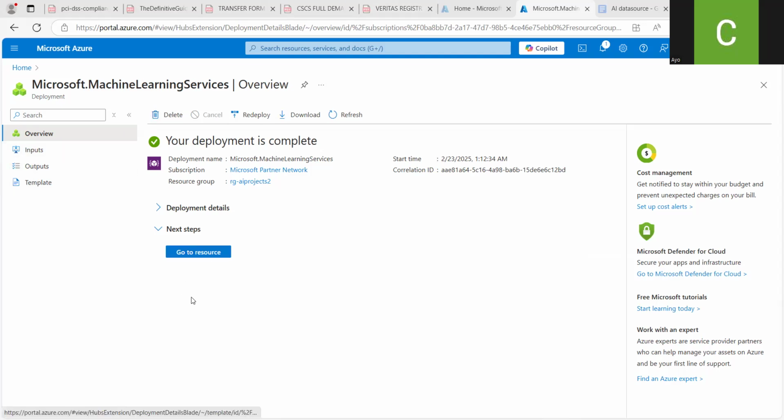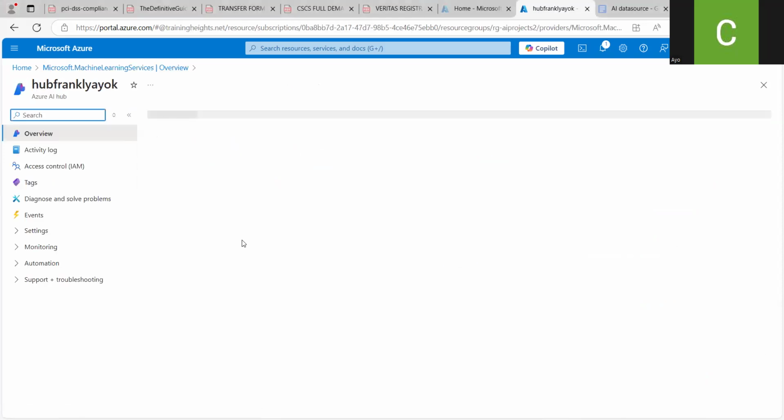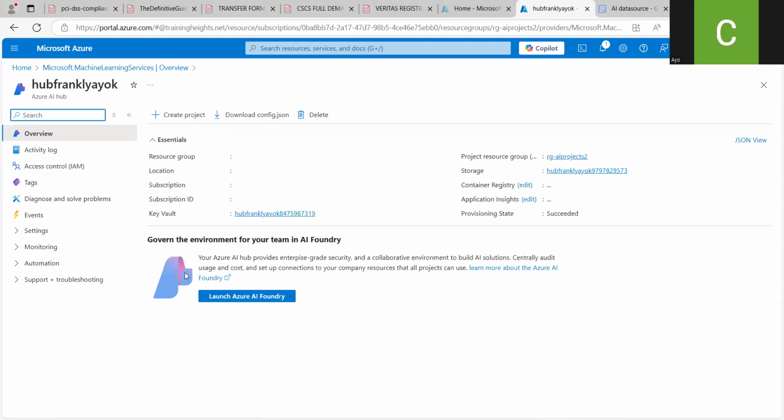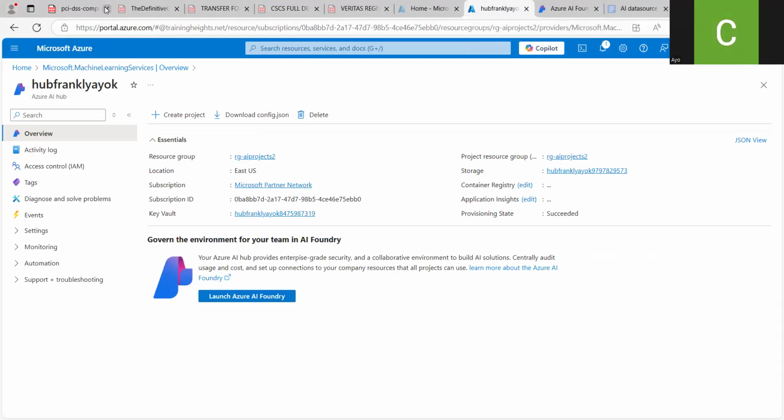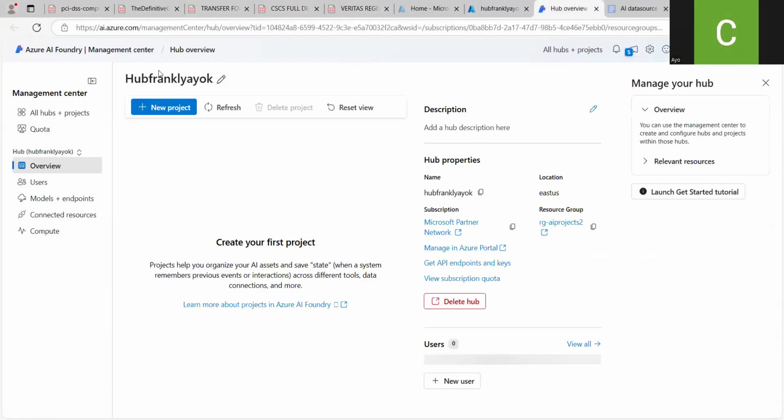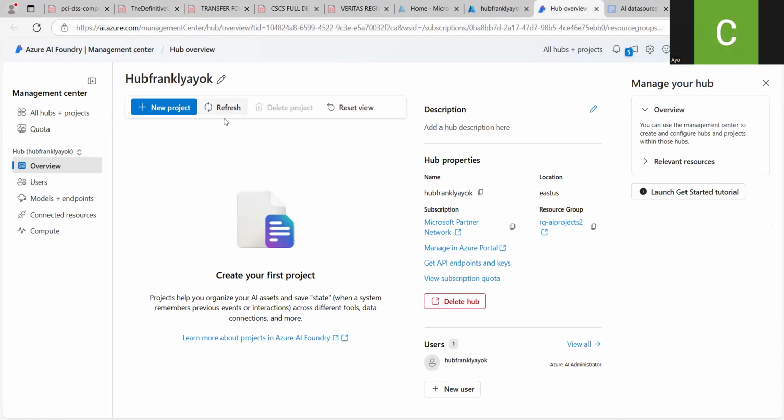So our hub is created already. So let's just create our project. So I'll be launching my AI Foundry by clicking here. As I click on that, you can see the URL is now ai.azure.com. It's different from the hub where we have portal.azure.com. So it took me to ai.azure.com.